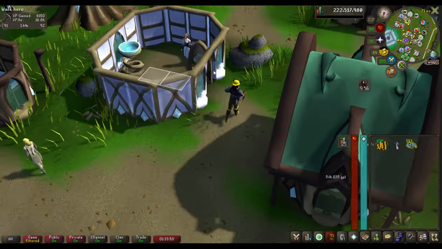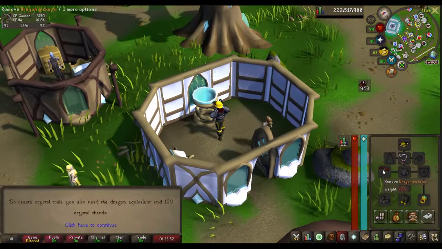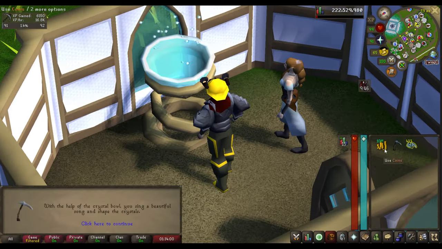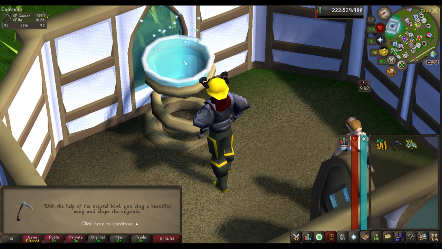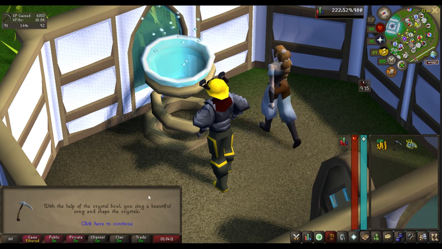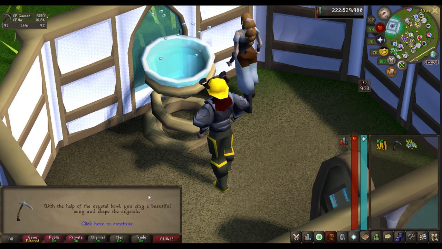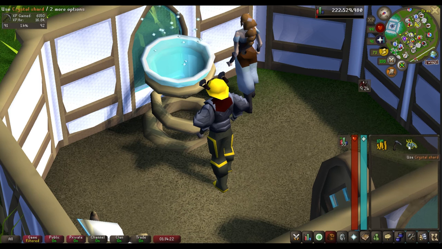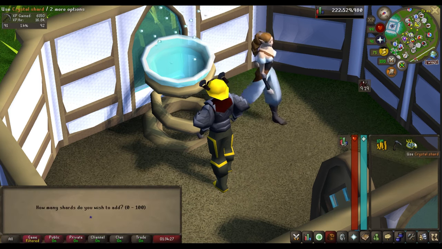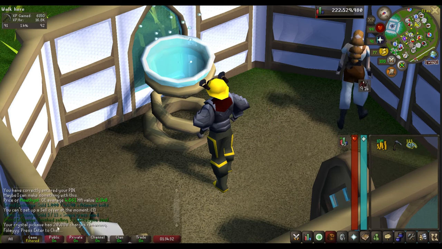All right, so let's go to the singing bowl. Let me unequip the dragon pickaxe, go to the singing bowl, and we shall make the crystal pickaxe. Sorry, I'm still a little sick from last video, so my voice is still raspy as hell. But yeah, this crystal pickaxe provides a chance to mine an ore every 3 ticks with an additional 25% chance to reduce it down to 2 ticks. That is while it's charged, so I have to use crystal shards to charge it. It can hold up to like 20,000 charges, so it's good for a long time.